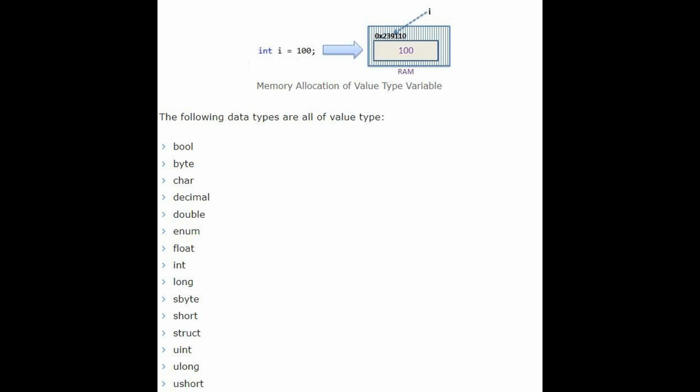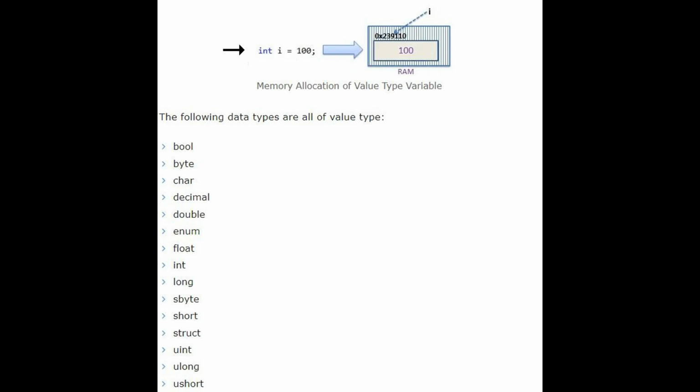And when we assign between value type variables, the data is actually copied from one variable to the other and stored in two different locations on the stack. Even though value types represent simple values, they still function like objects. We can still call methods on them. For instance, we can quite often call the ToString method on an int variable. And it's also very important to note that in .NET C# all types are derived from System.Object.